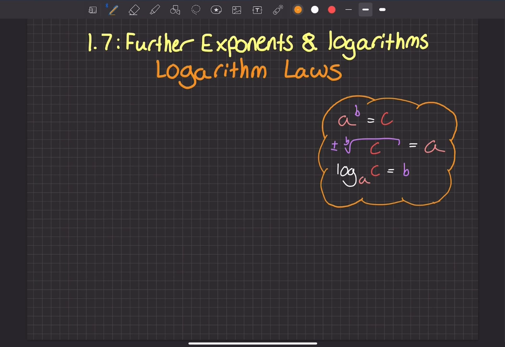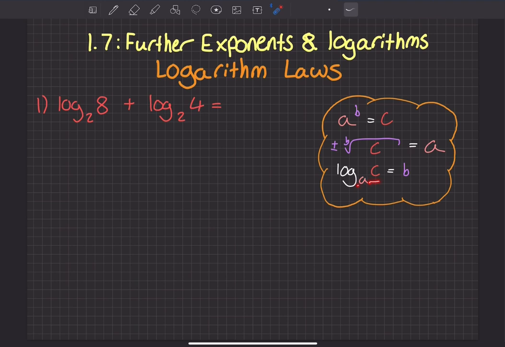And next we move on to logarithm laws. Similar to how we had exponent laws, there are also laws or rules for logarithms to make it easier to work with them. There are three main rules which we're going to discuss now. The first one is, let's say we had log base 2 of 8 plus log base 2 of 4. How can we simplify this? Let's first work it out using these conversions here.